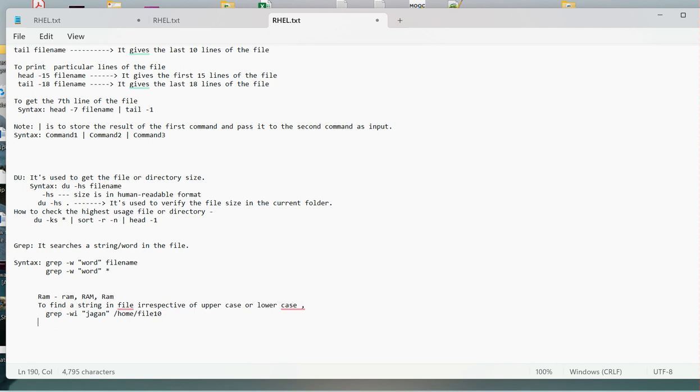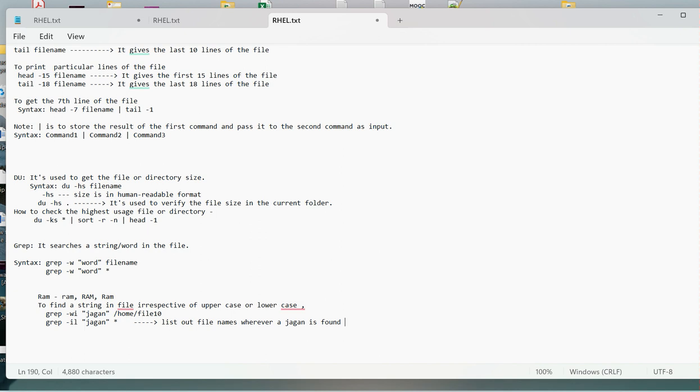One more thing: to get the list of the files wherever the string is found, we have a syntax. grep -il, where i is ignore and l is list out, Jagan, and asterisk.